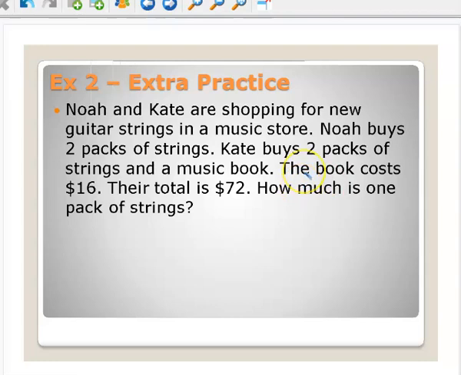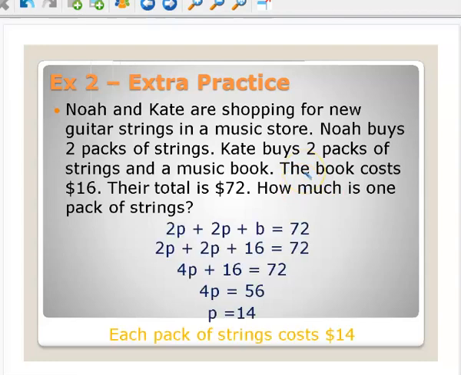Okay, we're back. Let's take a look. What is this going to look like? So 1 pack of strings, we find out, is $14. So here's the work laid out for you. And you're welcome to copy this work down in your notes. Okay, compare it to what you've done and see what differences there are. If you came up with the $14 and used a slightly different method, that's fine. Just be able to explain it. Okay?